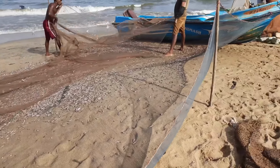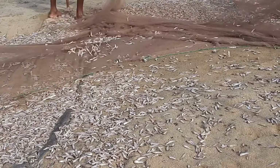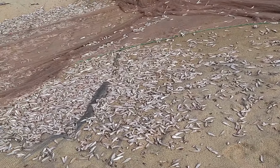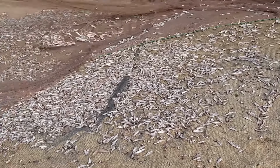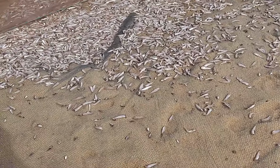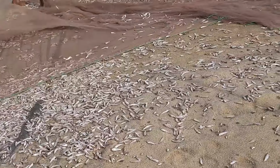Trawling can be used on both the surface and the seabed, depending on where the anchovies are. Purse netting is also effective, where a net is dropped to encircle the school of fish, then pulled up to collect the fish. Alternatively, drop nets are suspended vertically in the water, allowing fish to swim into and become entangled, while nets are often used in shallow or near-shore areas.